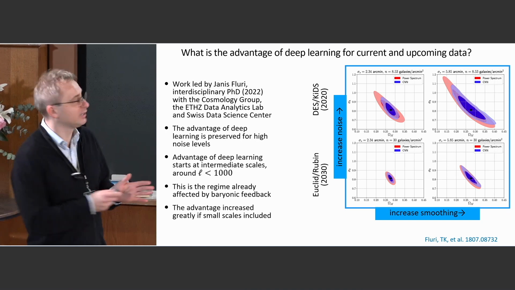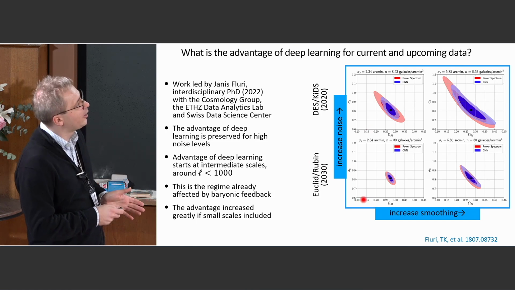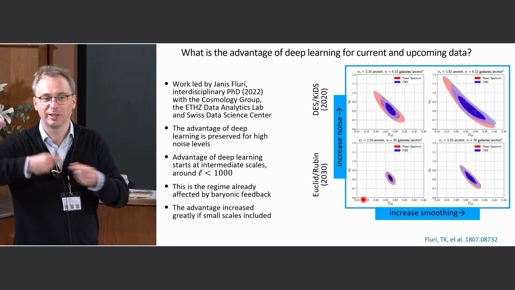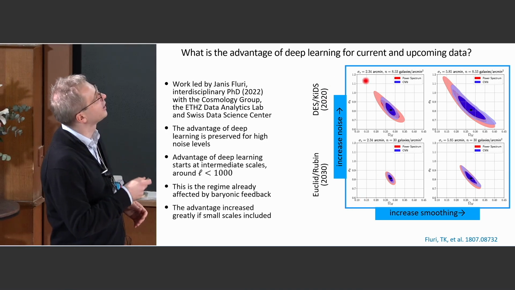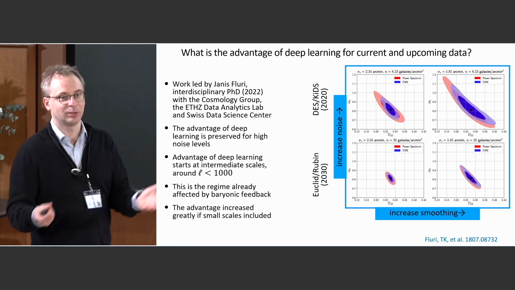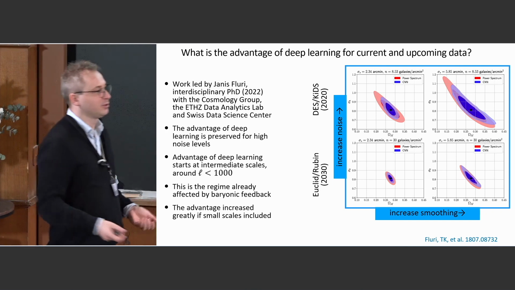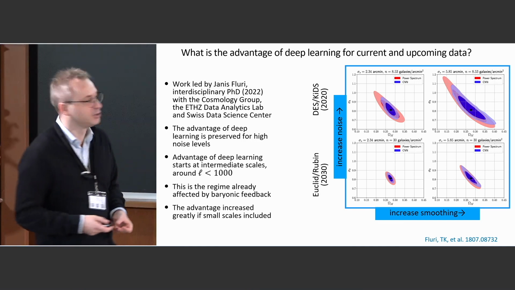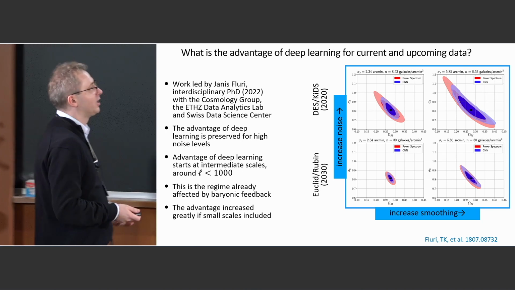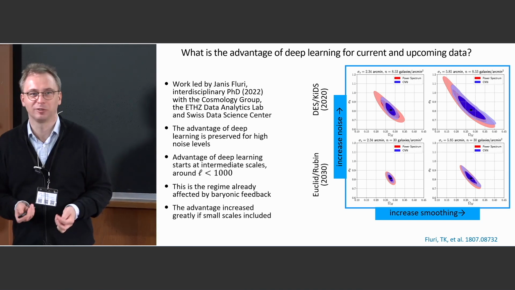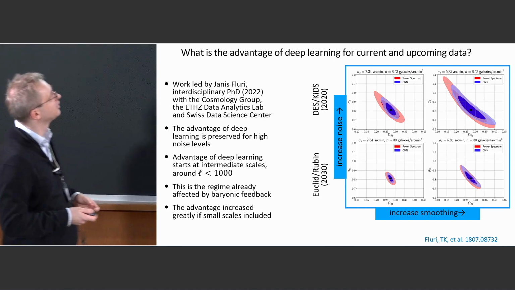And we did this forecast saying how much is there to gain for stage 3, stage 4 surveys, and how this advantage over power spectra behaves if we change smoothing and noise, right? So what we found is that for a smoothing scale of 2.3 arc minutes, we are getting around 40% better constraints than the power spectrum, which basically means that we would have to take twice the amount of data to get to that with power spectra, which is a huge amount of improvement compared to the effort put into it. The simulations for this are less than, order of a couple of 100,000 francs these days, or euros or dollars. Whereas running the survey for a couple of years is a huge enterprise.